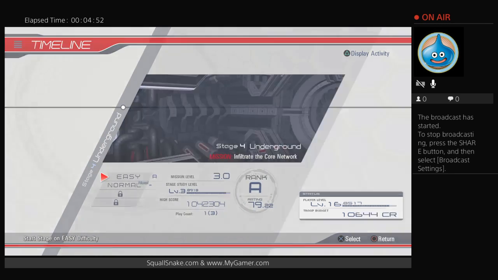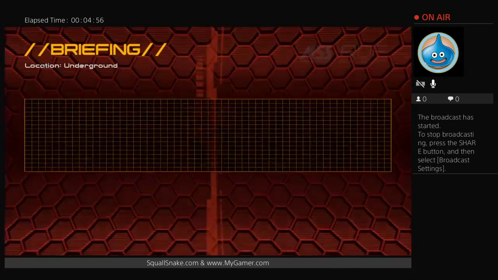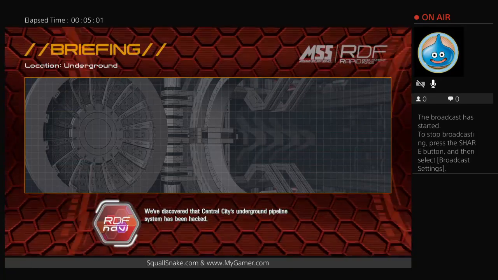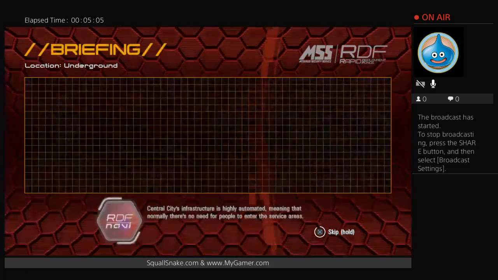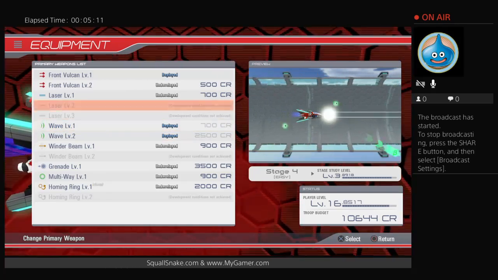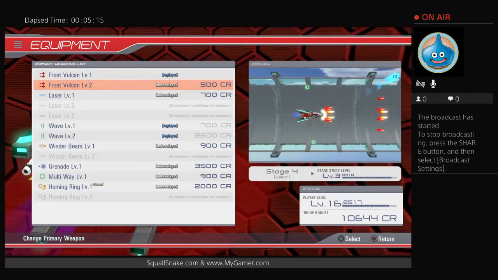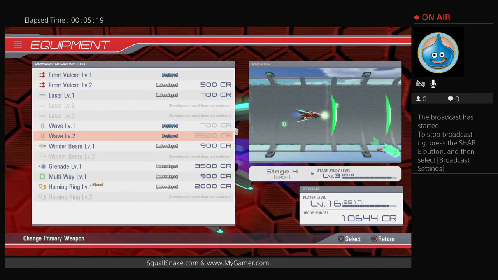Alright, so let's try the underground. Before you start each stage, you get the story. I'm just going to skip this because I don't know what the story is, and I kind of don't care because you can't watch it while you're playing. So these are the guns that I've already unlocked. I've unlocked the front Vulcan, and I've been using the wave beam. Big fan of the wave beam here.